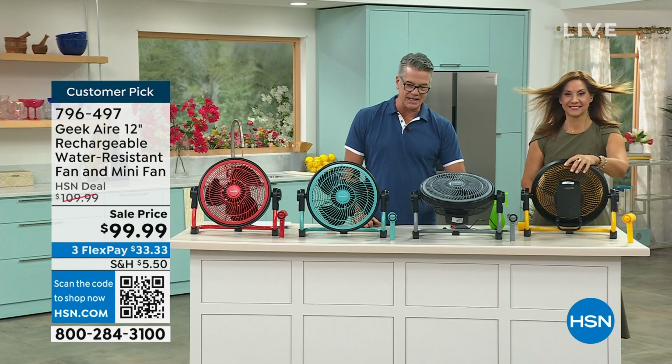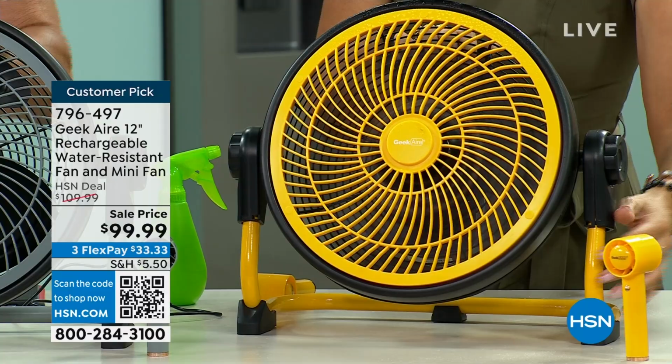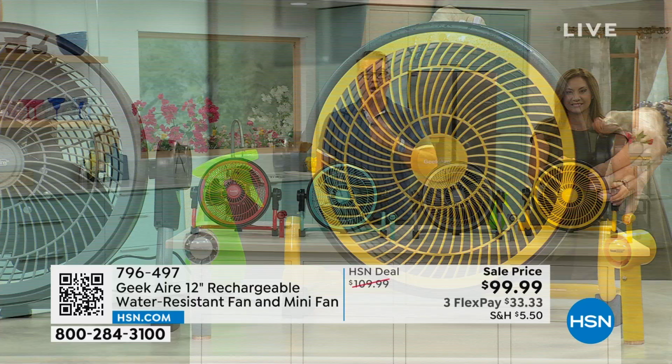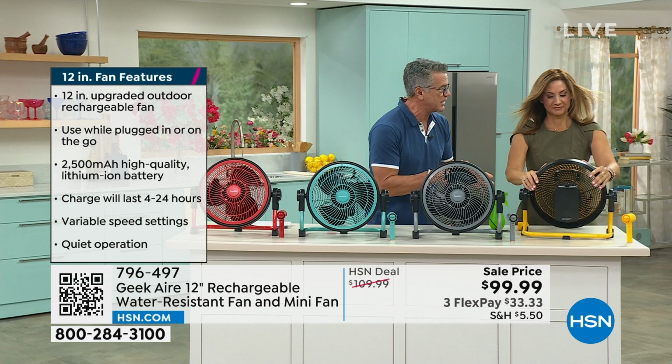It's the best built fan I've ever owned. And the fact that I never have to worry about putting a plug into it except to charge it up, right? Because you get up to 24 hours of runtime on this thing, spins fully 360 degrees. I know people that work in musical groups in the music industry. They'll use these fans as well because they can put them anywhere without having to run an extension cord. There's no cords whatsoever.